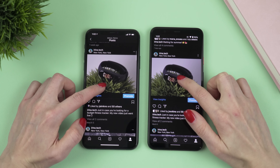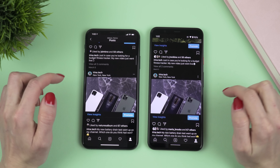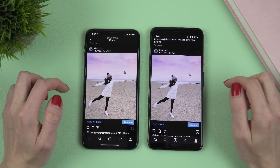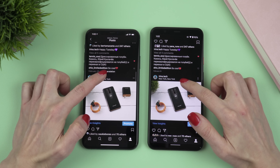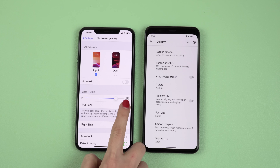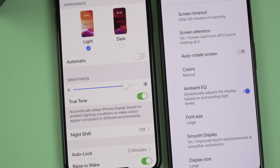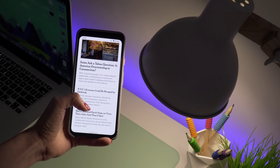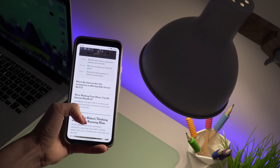This slight difference in display size doesn't actually affect your viewing experience on the Pixel 4 XL — when you're scrolling through your Instagram feed or YouTube, you still get pretty much the same amount of information on these displays. When it comes to one of the main display features, you get True Tone on the 11 Pro Max and Ambient EQ on the Pixel 4 XL — features that are both constantly adjusting the white balance to the light around you, providing accurate colors regardless of the ambient lighting.